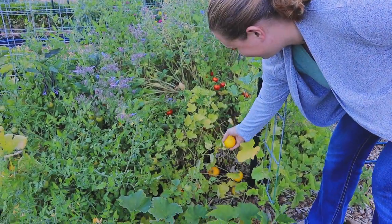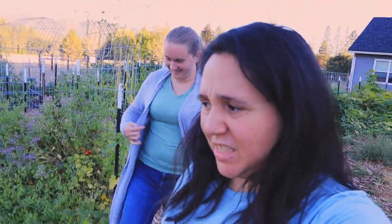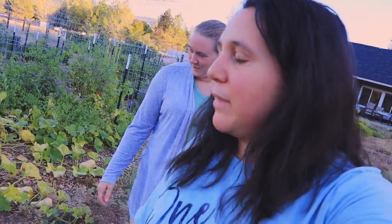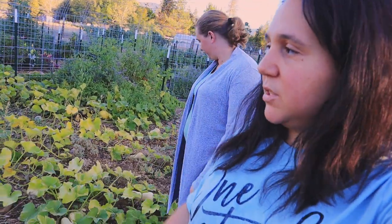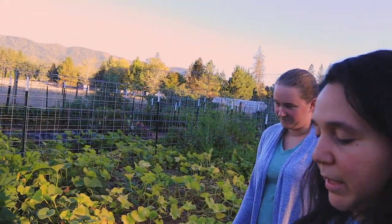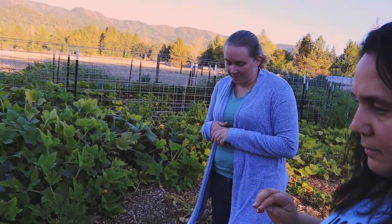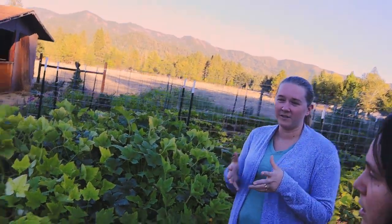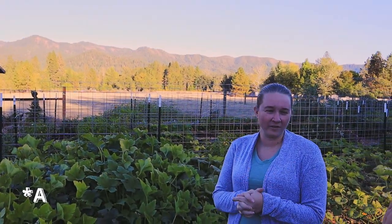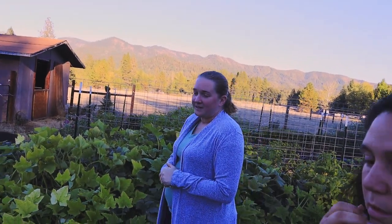Those are vine peach melons, and I have to say to whoever's naming things — stop naming them after peaches, okay? It doesn't taste like a peach, just don't put that in my head before we even start. I'm excited for your butternut squash! Oh, are we doing that tonight? No, not tonight — I'm going to do it later in the week because Eric said they taste the best harvested and eaten within a week of harvest. Oh okay, so we'll harvest that and make that. That's going to be good.